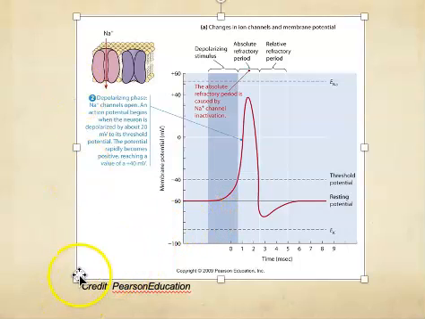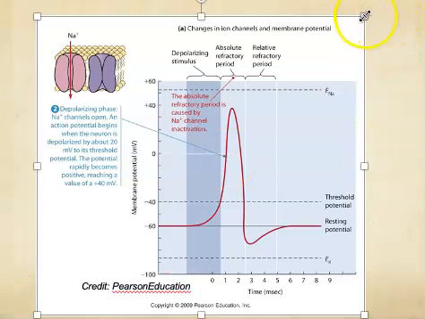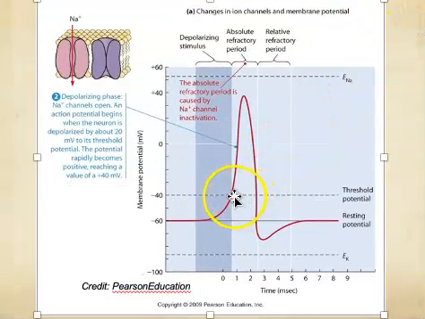On this slide, we're looking at the next moment. We've reached the minus 40 mark. We've hit threshold potential. Sodium channels are going to open. Sodium is going to rush into the cell, making the inside of the cell more positive, less negative. That's happening right here. This is depolarization, and it will continue until the membrane potential hits plus 40. So we moved from minus 40 threshold potential in the positive direction up to plus 40 during depolarization. Now, plus 40 is another critical voltage.